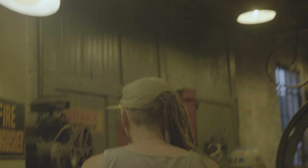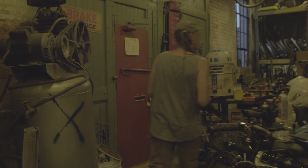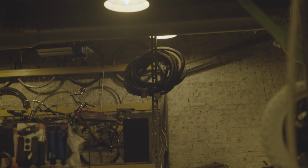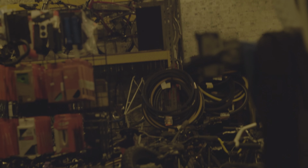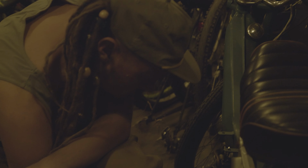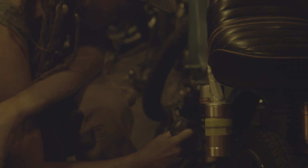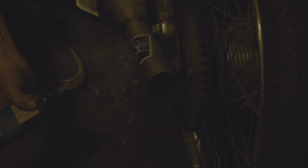Biking is significant to me, probably because it was so much of my childhood. I've been biking ever since I was a little kid, so there's pictures of me standing on the frame and doing all the tricks back in the day. And I grew up in a small town, and so we would just ride everywhere. Like your wheels were everything. That's how you got across the town and to your friend's house.